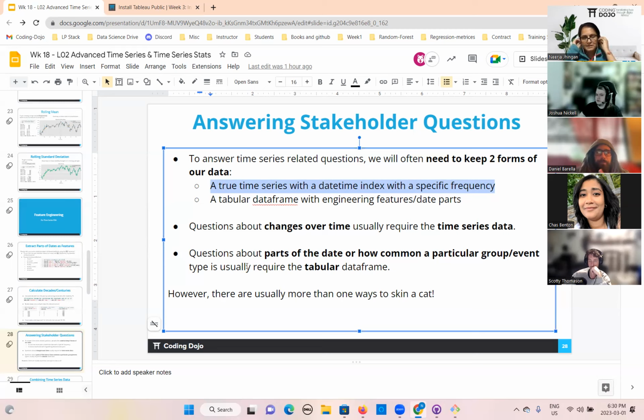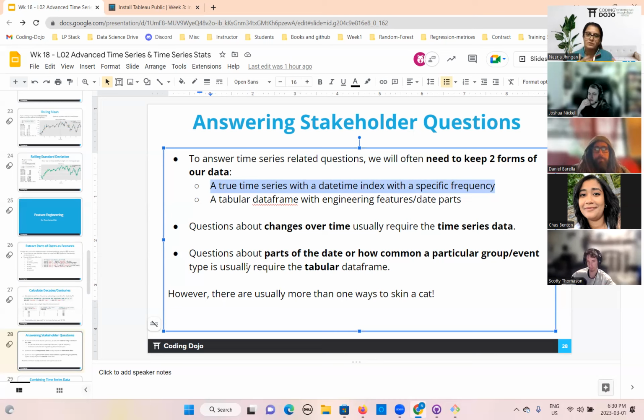And the second thing is a tabular data frame with the engineered features. Maybe he is only interested to see on which date most of the COVID cases occurred, in which month, right? That is a specific part of the date he wants to see. So that is called a tabular data frame.